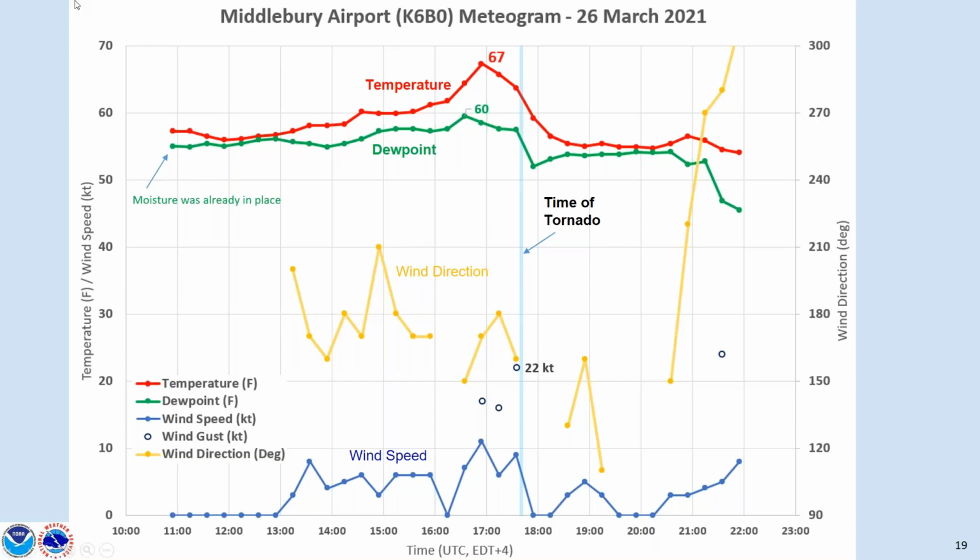And then after about 16Z, we got into that dry slot, and temperatures increased to about 67 degrees was the max that day. Dew points got up to about 60. Here's the time of the tornado here, again, about 1740Z. And at the same time, the winds were backing to southeasterly. We did have some wind gusts increasing to about 22 knots, probably some inflow into the convective line, seeing some indication of that. And then temperatures cooled a bit and then cooled further and dried out later in the afternoon as the cold front came through very late in the afternoon.